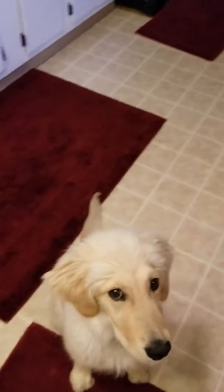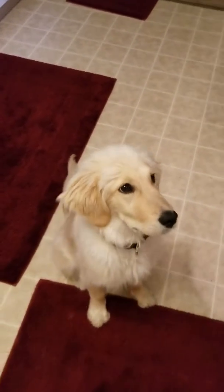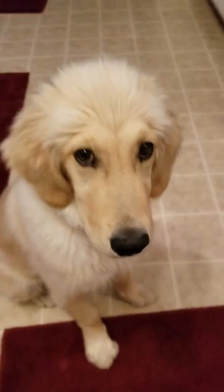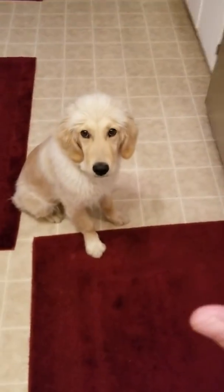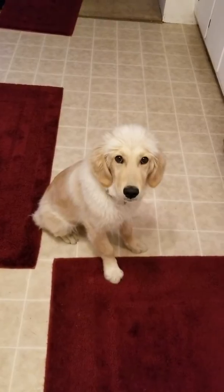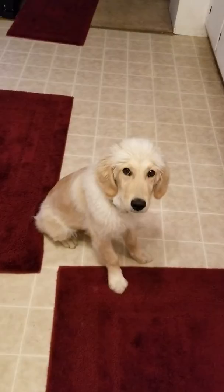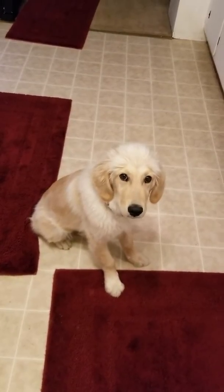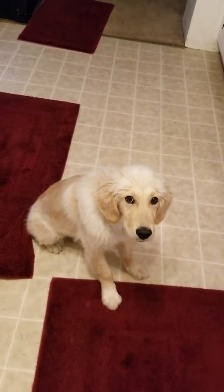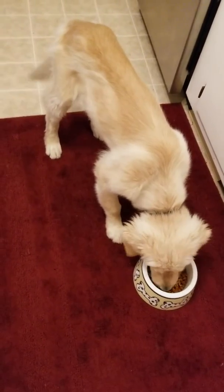So now we'll put the food down in front of him. Okay, Hawk, are you hungry boy? Wait. And then I just put my hand up like this, kind of a stop sign hand and ask him to wait. He's hungry, he's ready for that breakfast. But he's been holding his stays longer and longer. We just don't want him to get aggressive with his food, and that's why we ask him to stay. Look at me. Watch me. Good boy. And then he goes over and he starts to eat his food.